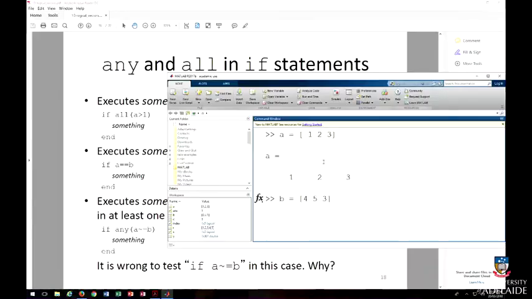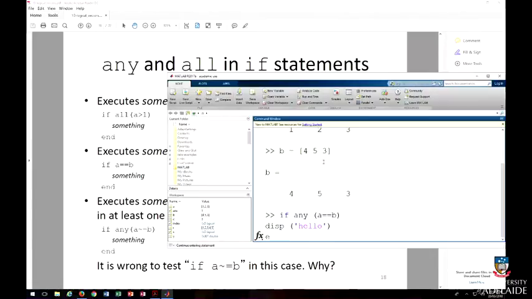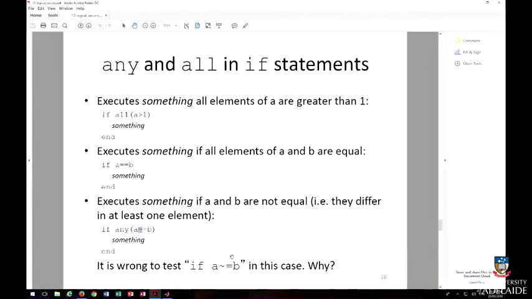So in the first one, one of them is true, but let's see if any A equals to B. Display hello here. I've missed. Okay, I'm not working with the not sign. I'm working with this one. You can try the not one at home.